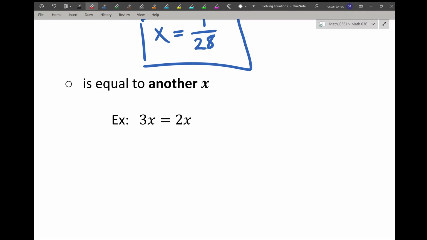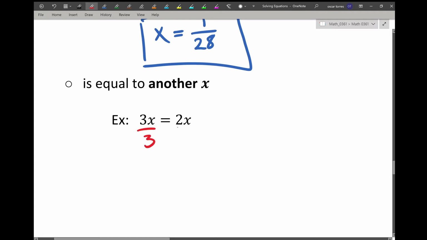What we don't want to do in these situations is divide by 3, because then we'll be left with x equals 2 over 3x. But our goal is to combine the x's, right? That's the whole goal of solving equations, is getting that one variable by itself. But we have 2 variables. So the way it works is we actually want to add or subtract 2x or 3x. It doesn't matter which one we move, but our goal is to move this term to the left side or move the 3x to the right side.